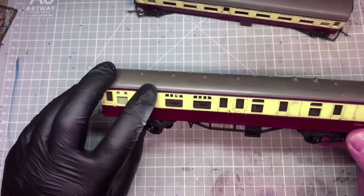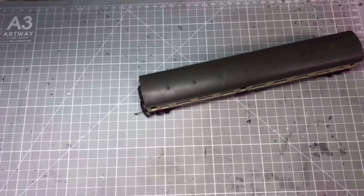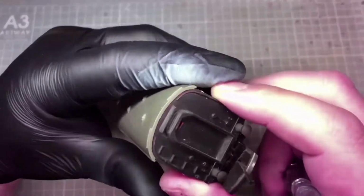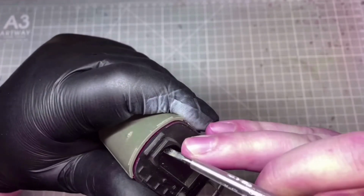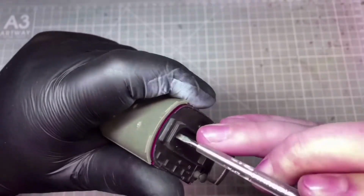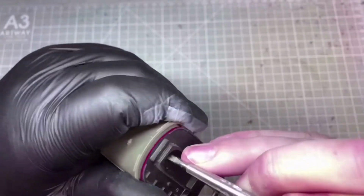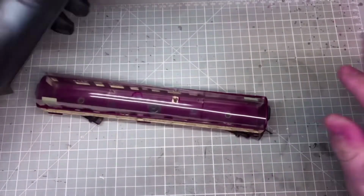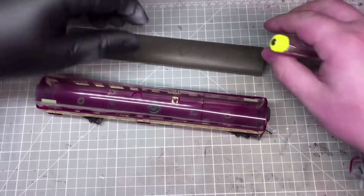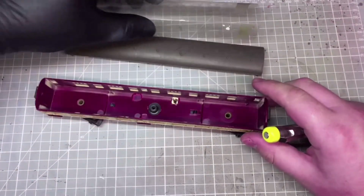So there was a little bit of repairing that I needed to do. So I dismantled the coaches, which is not a lot to dismantle. It's just popping the roof off, taking out the plastic, which is for the glass, which I'll be replacing later on, and then all I did was give everything a nice clean up.